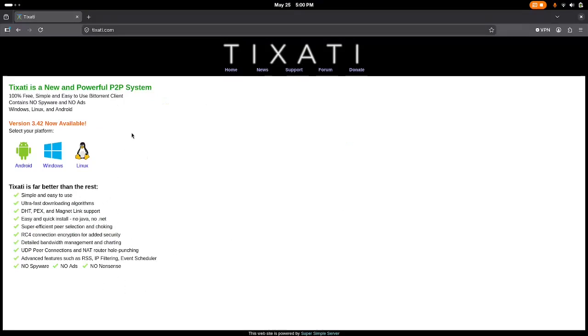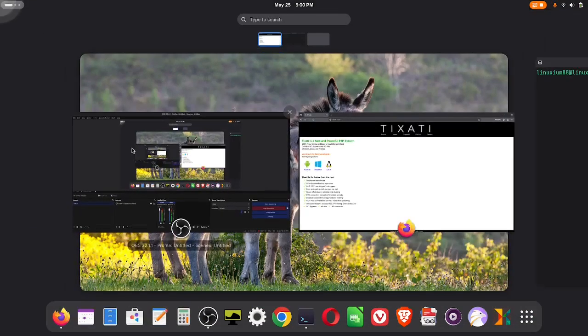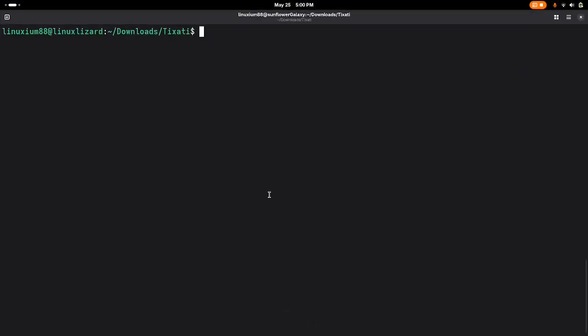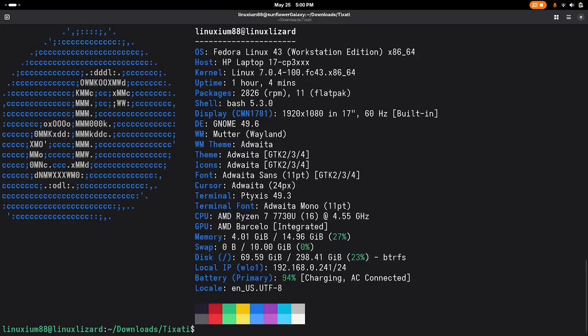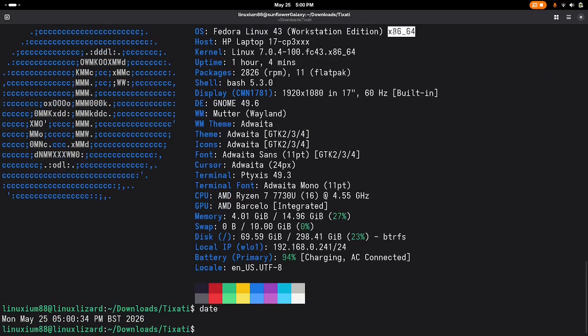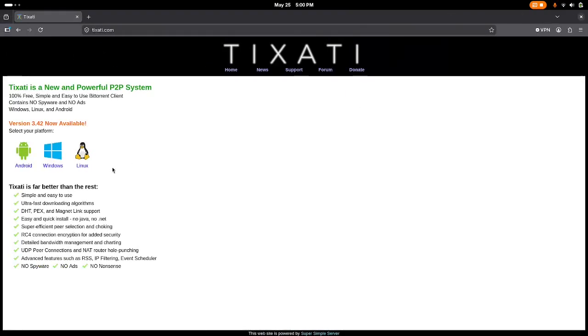Here I am using Fedora 43, a 64-bit operating system. So we have to download it.